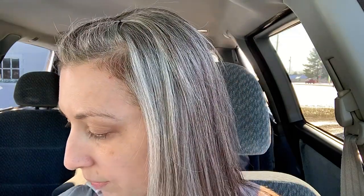Okay, so this is... Oh, I think this is going to be too light. Well, I'll try it anyway, but they had so many shades. I'm sure I would be able to find one that would work for me. So that was my mistake to get this shade, but I was ordering it online. If you're in store, I know you'll find your shade. It's impossible to not find your shade because they have a million shades.